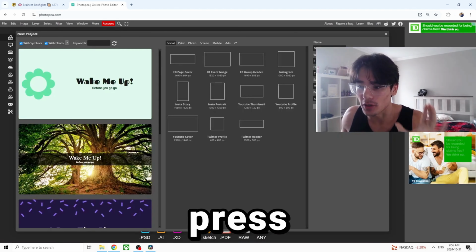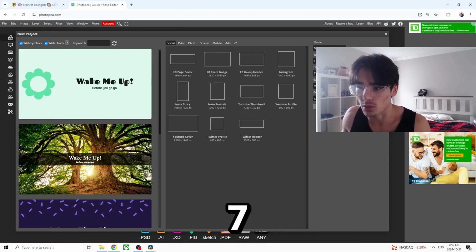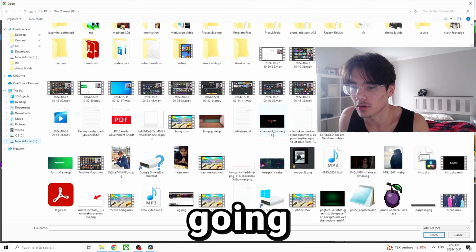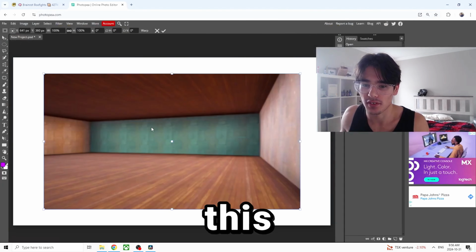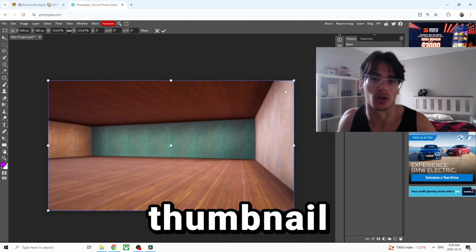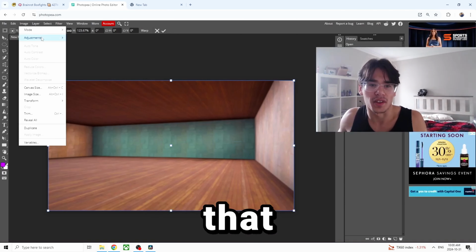All you guys have to do is just press new project and you'll open up a 1280 by 720 image, and you guys can literally just search up whatever box fight background you have. I'm going to grab mine like so, and obviously I'm going to stretch mine out to fit the actual proportions because you don't want to have white borders around your thumbnail or nobody's going to click on it. All right, so now we have that, but this is what I like to do.